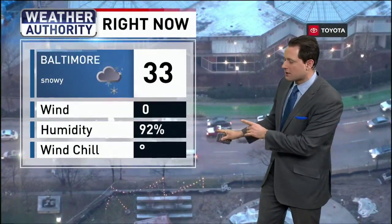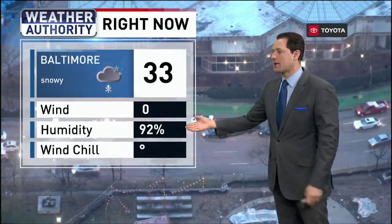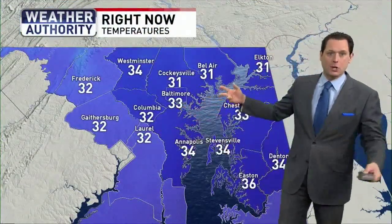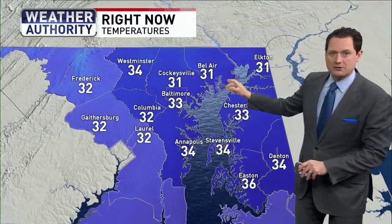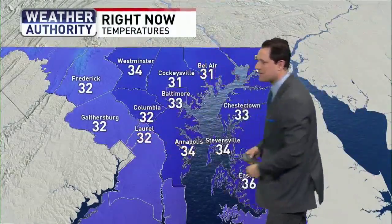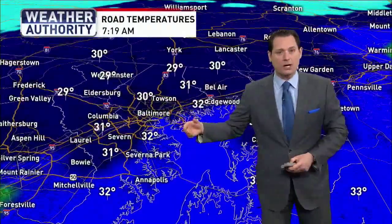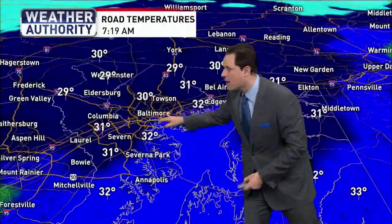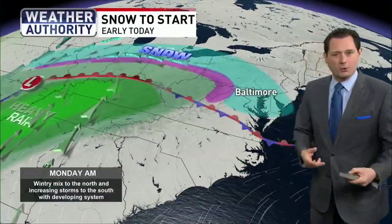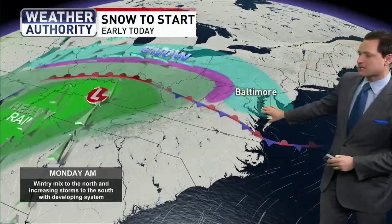Get a close-up look here right around the Pratt Light Street area. You see some of those big fat flakes that are falling. Humidity's high, of course, because of the clouds and the snow. No wind chill because there's no wind, so at least that's good. But when you do get those heavier bursts of snow, you could have some reduced visibilities. Now, temperatures north and west of the city are right at or below freezing, and road temperatures also about 29 to 31. So that means some of the side roads getting covered over. Baltimore south and east, though, about 32, 33 on the roads. So it's more of a wet snow with the melting on impact on the road surfaces. That's going to be the case this morning through about 10 a.m.